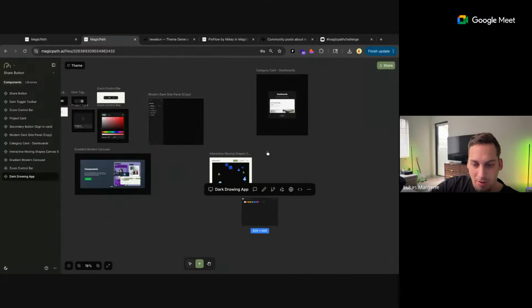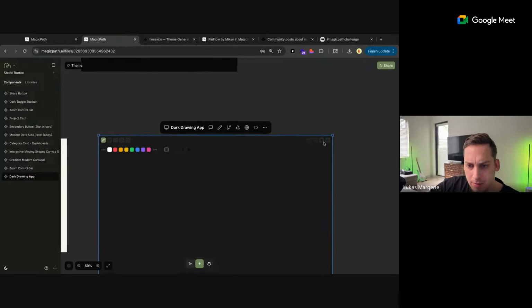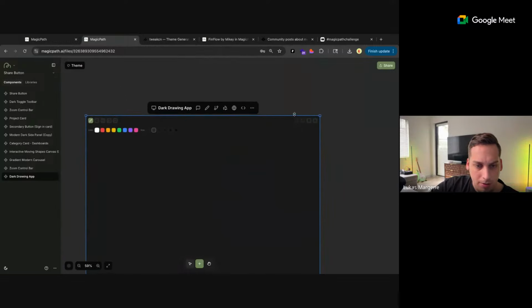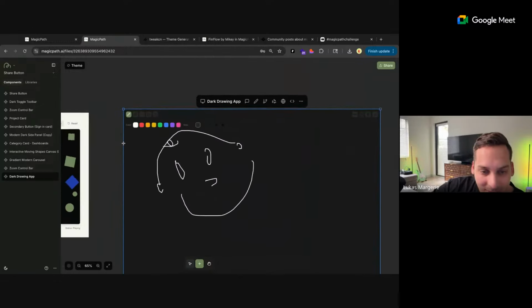All right, so now we have our dark mode MagicPath drawing app. And so for example, we have something looking like this. And I can select different colors and start drawing something. Right. Let's see.